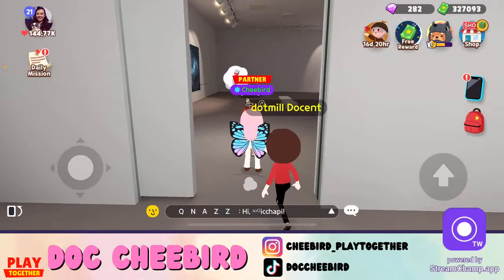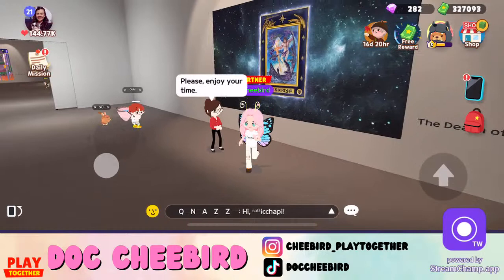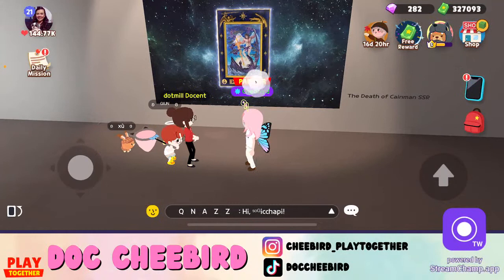Wow, this is cool. The Death of Cain Man, SSR. What's your name, NPC? Dotmill Docent. She even has an explanation for every art. This is so cool. Wow.